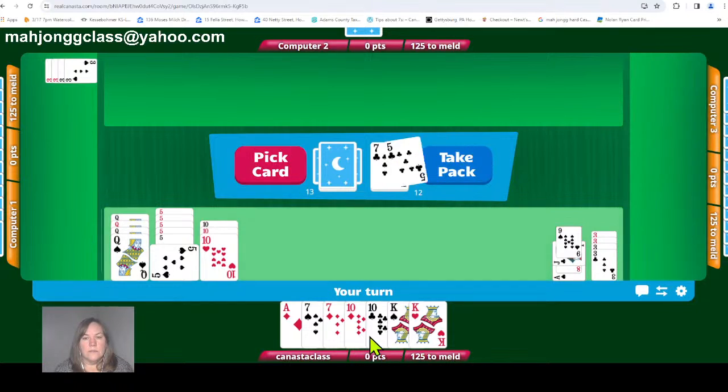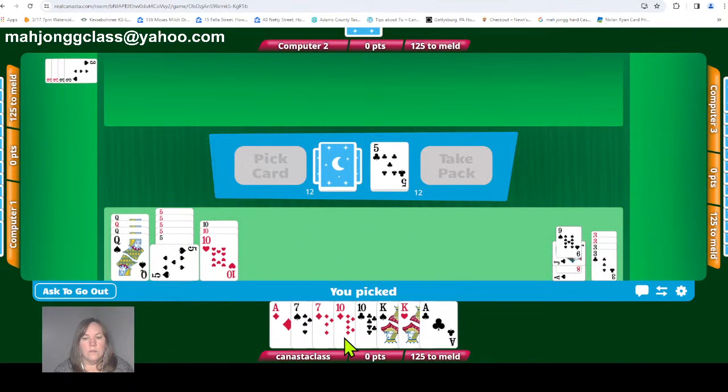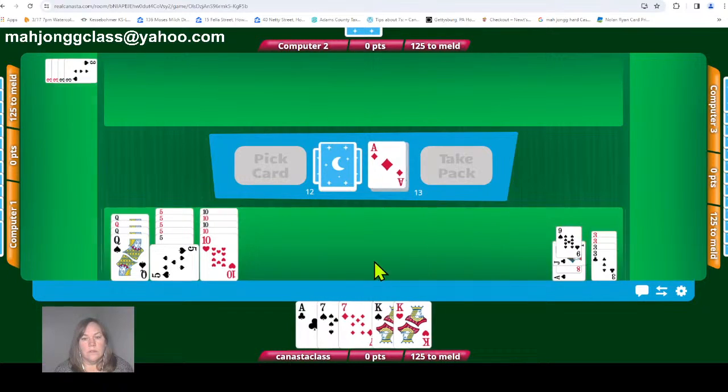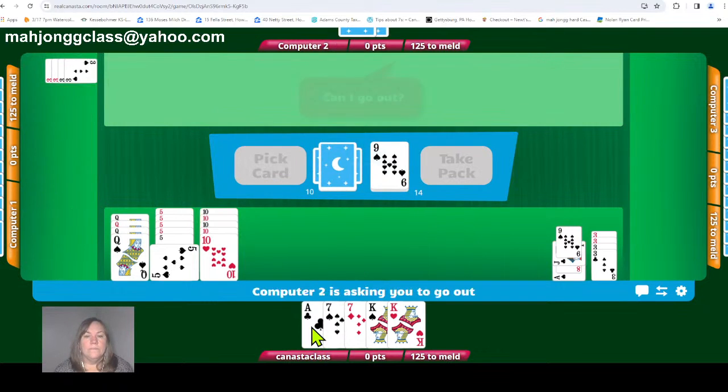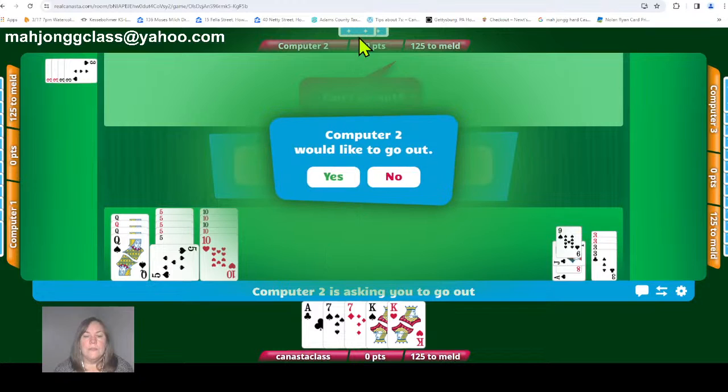Four 7s. I want to keep 2 7s and 2 aces, and aces are closed, so we no longer have to keep 2 aces. My partner wants to go out, and we can go out. I am clean. I have only 1 ace and 2 7s, so I can say yes.